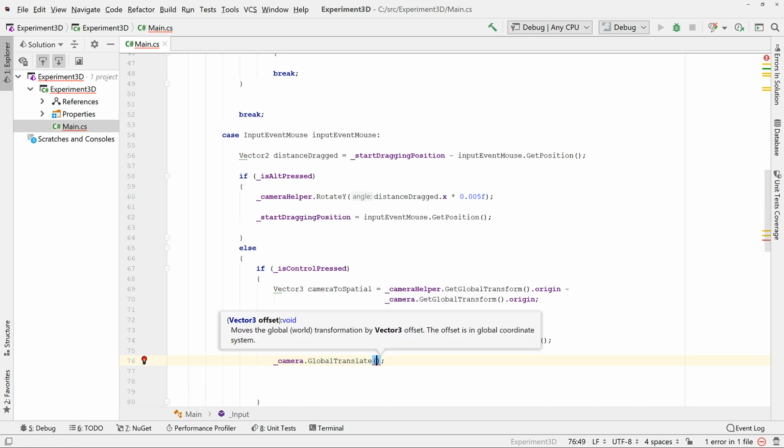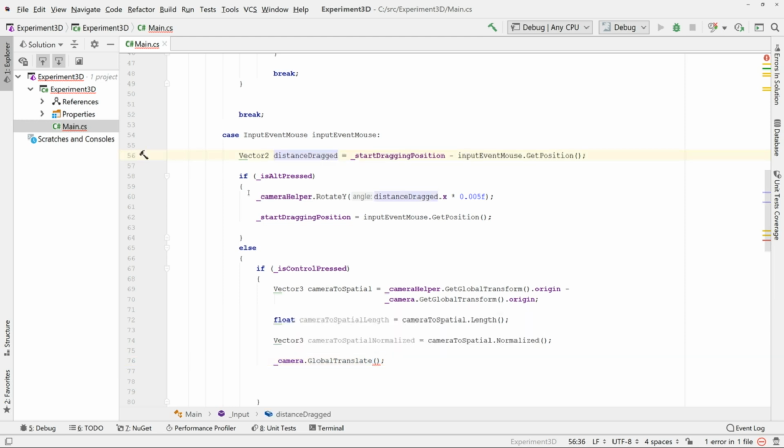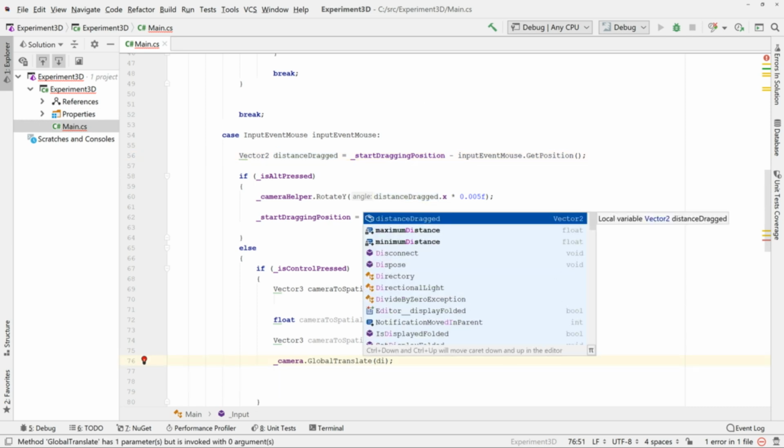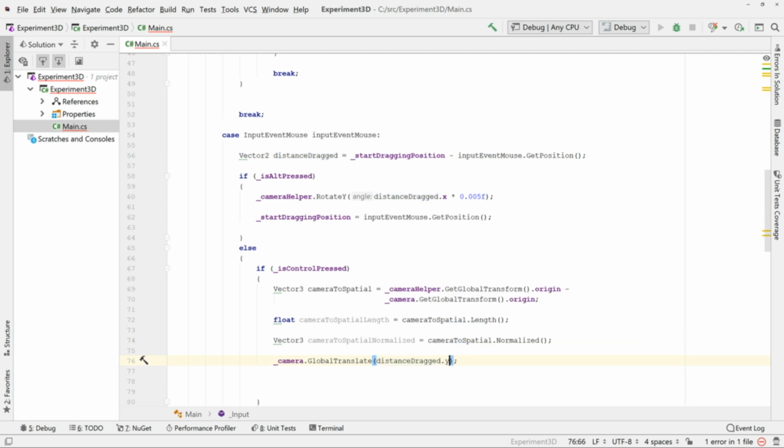And it's going to take the distance that we want to move. Well, we computed the distance dragged here. And remember, up in the alt pressed, we cared about the x component of what was dragged, basically left and right. Well, in this one, we're going to care about the y. So let's start there and say distance drag.y.